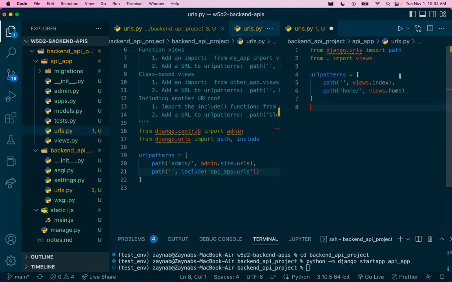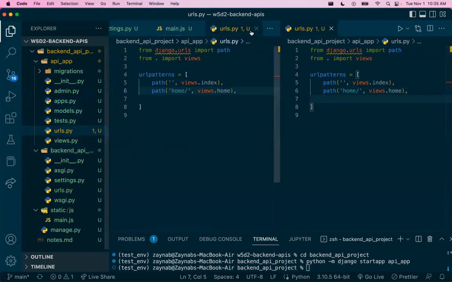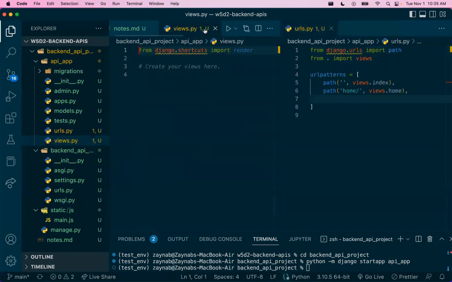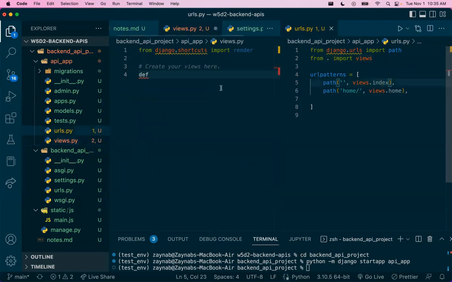So use.home, and I will create these and then show them real quick. So now if I create a view, here I'm importing the views, right? This is the app URLs. I'm going to need to define two of them, index and home.